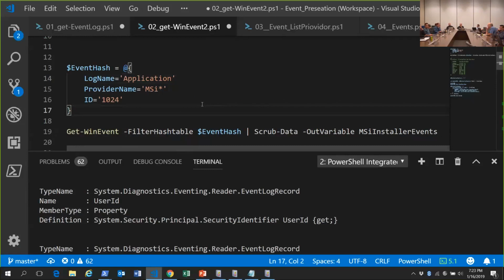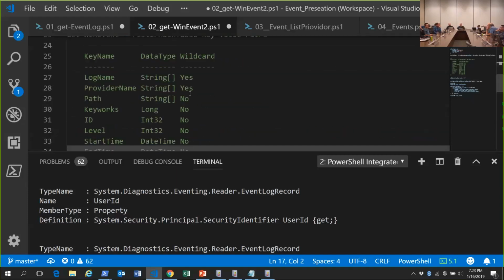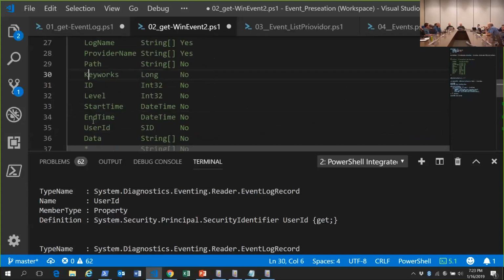No, because you can't get level, you can't get start time, you can't get other things. Every property isn't exposed to that Get-WinEvent parameter. Yes, correct. Certain properties can only be exposed to that. Right, so you would wrap it up into a hash table. So my previous answer is no. There are not properties for all of these. Right, I understand. There is no property for user ID. Get-WinEvent -UserID, no, there is no property for that.